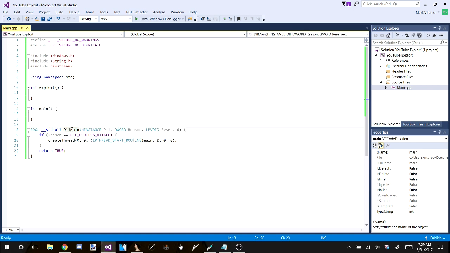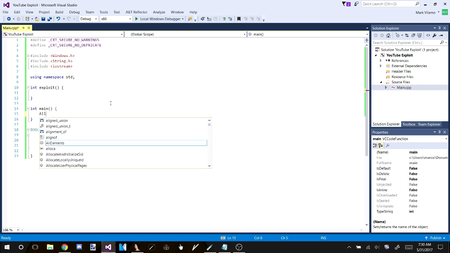And then DllMain, HINSTANCE hDLL, DWORD reason, LPVOID reserved, if reason equals DLL_PROCESS_ATTACH. Basically this is saying if the DLL is executed and it's attached to something, then it'll execute CreateThread main, which is basically like a semi-linker to the main function.